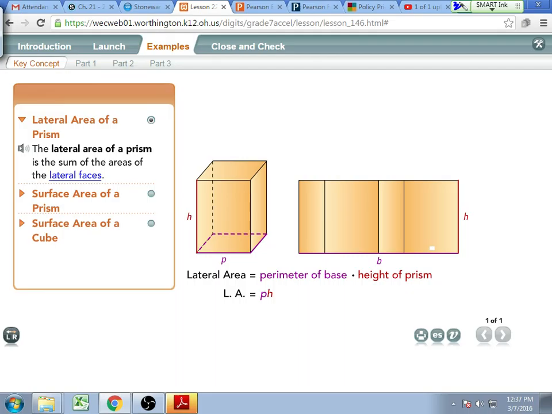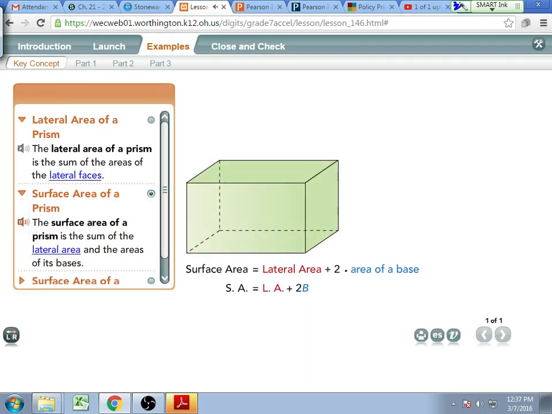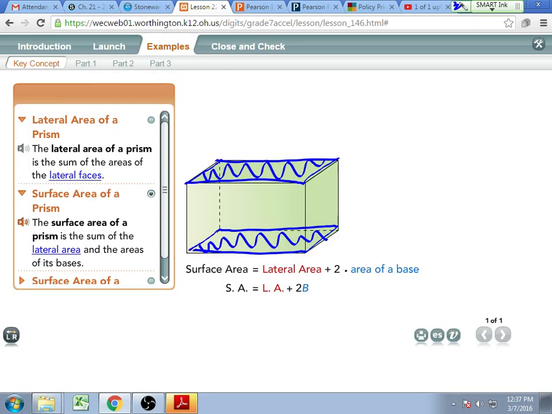Now, where surface area changes a little bit is that the surface area now includes the lateral area and both of the bases. So now we are going to look at this as part of the area that I'm going to include. And I know that because it's a prism, this rectangle on top is going to be the exact same thing. So once I find one of those rectangles, I'm actually going to double it to count for both of them. So I could either add it to itself again or just multiply by 2, which is easier math. So once we find our lateral area, we just add 2 times the base area to get the total surface area.